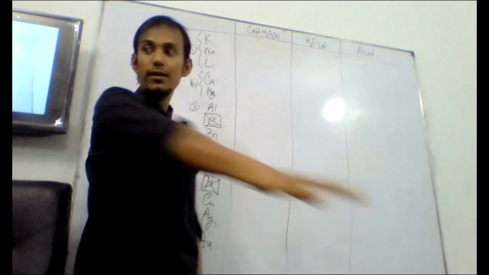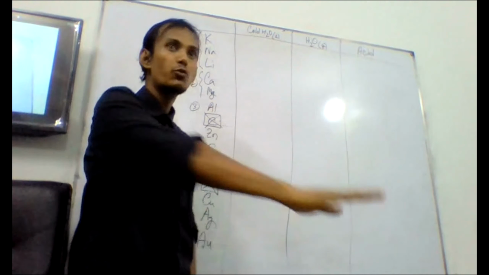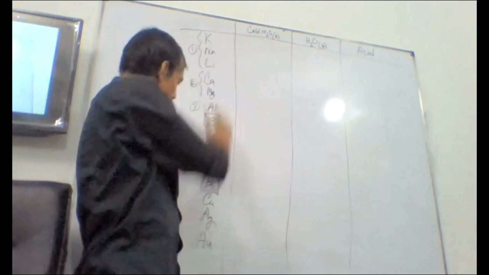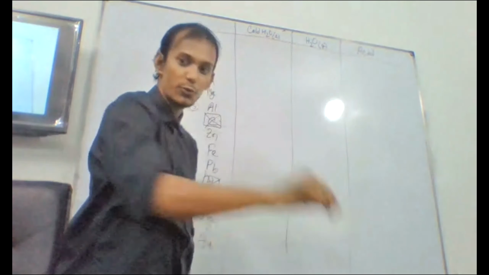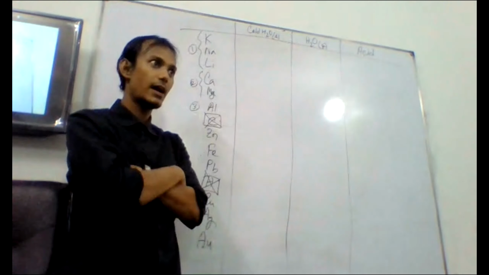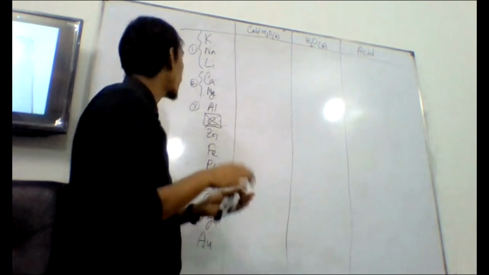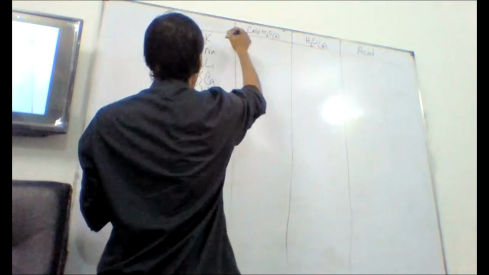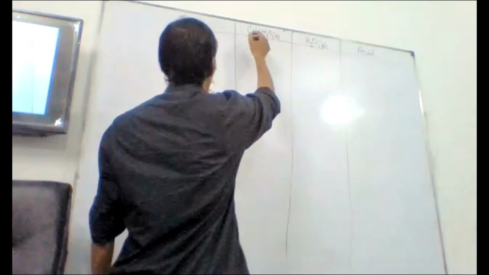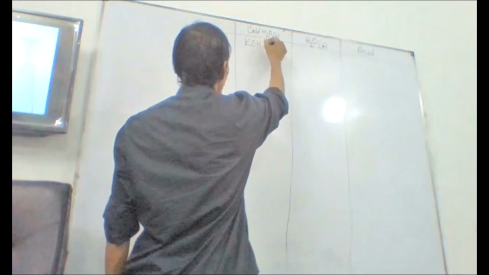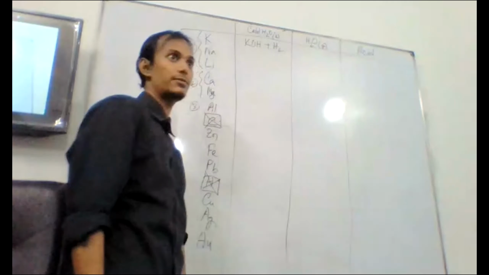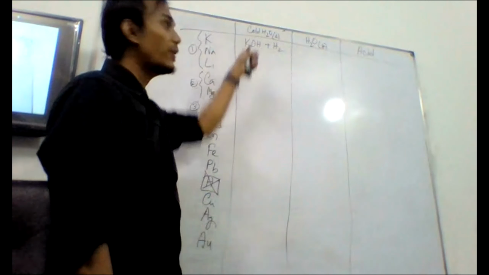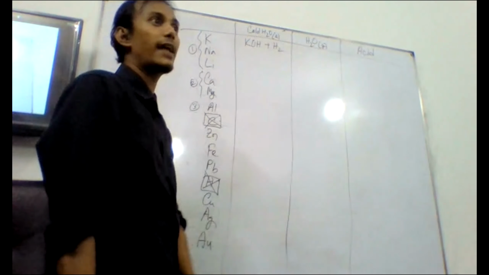We'll take 12 beakers and we'll put, say, 100 cm³ of water in all these beakers, and we'll take the same amount of potassium to gold, put them in, and check how each reacts, right? So what will happen if you add potassium to liquid water? It will form potassium hydroxide and you will see hydrogen gas coming out. Always, if you add cold water, metal hydroxide and hydrogen gas will come out.